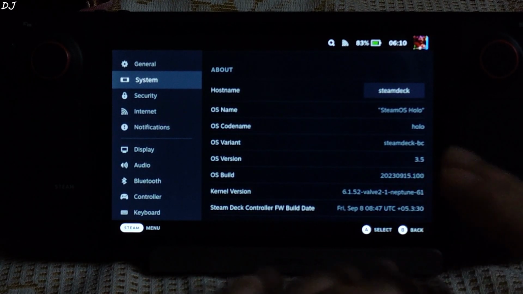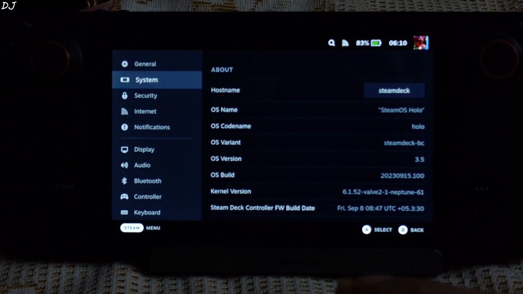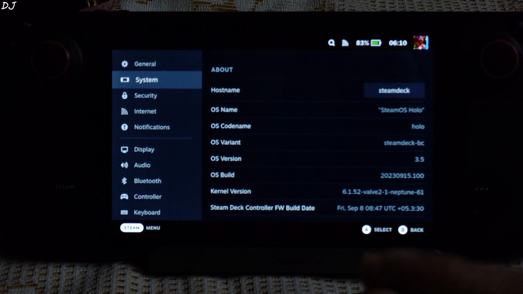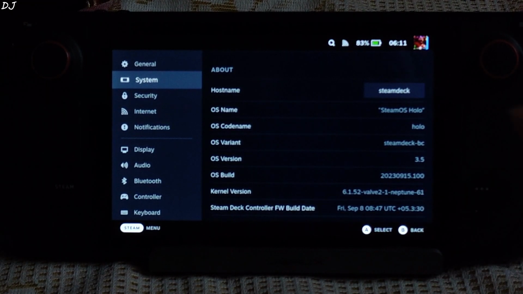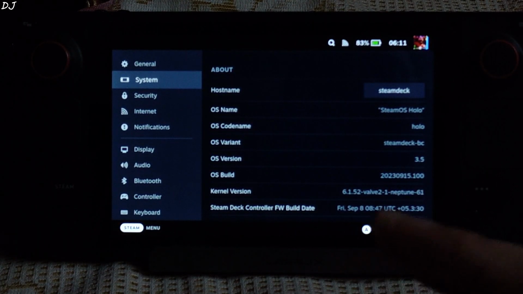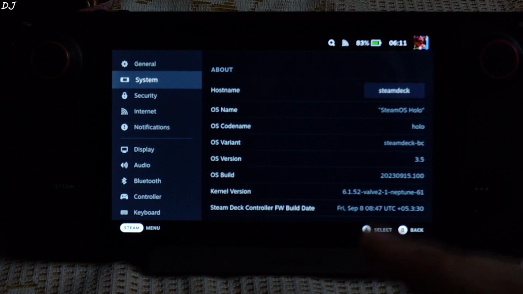I don't own Immortals of Aveum. I just purchased EA Play Pro 1 month subscription. Its price in India is around rupees 1100. In US it's priced at around $15 US. So I'll be running the EA Play version of the game. Already shown you how to install EA Play on SteamOS via Steam itself. I've installed the game on an SSD SK Hynix PC711.